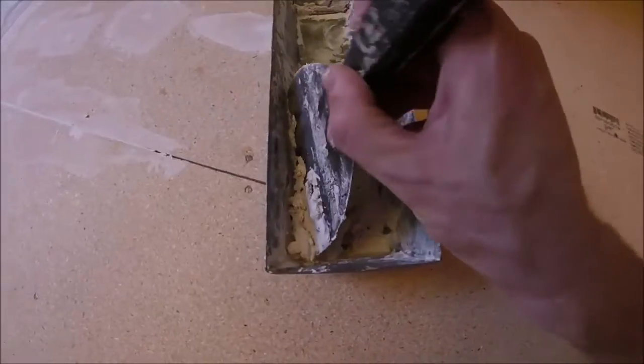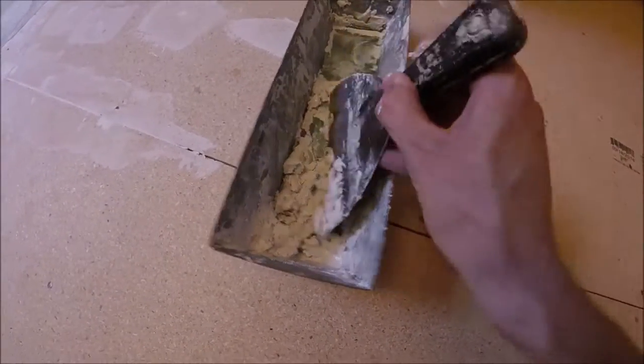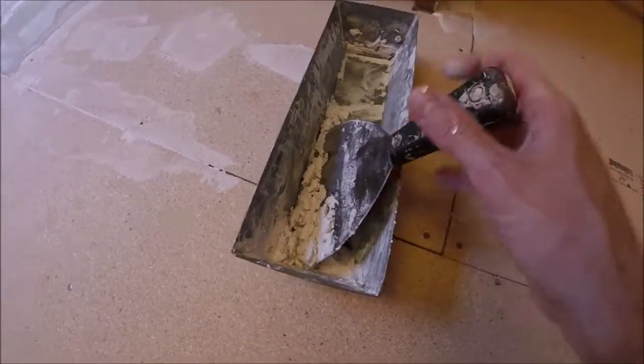And this stuff sets up pretty quick, so once it kind of gets crusty like this, you can try adding a little water to it, but once it gets too crusty, just throw it out and mix up some new stuff.